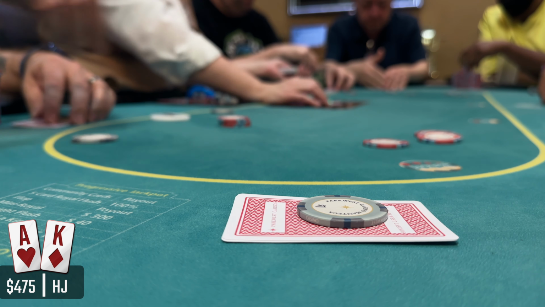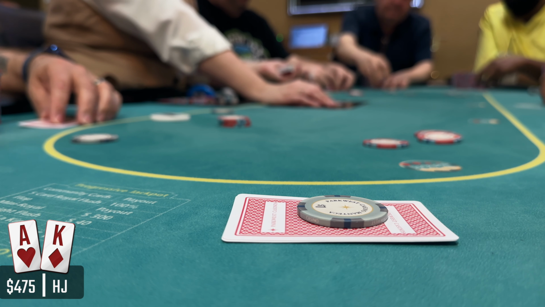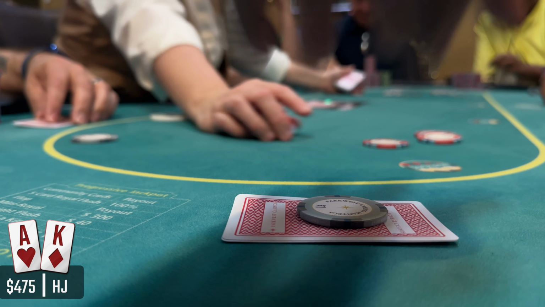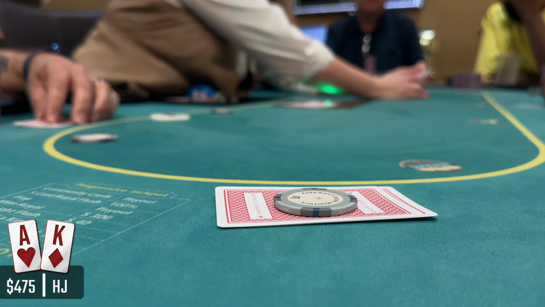Moving on to the next one. In this one, we're going to find ourselves in the hijack, and we're going to open red ace king to $15, and we're going to pick up 4 callers here. So we're going to go to a very ballooned pot here. At least we're somewhat in position.